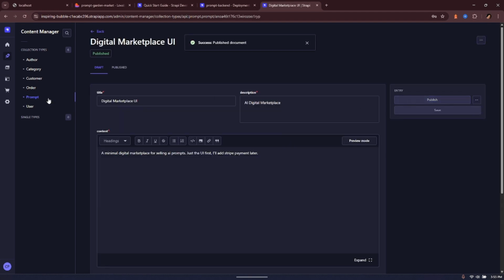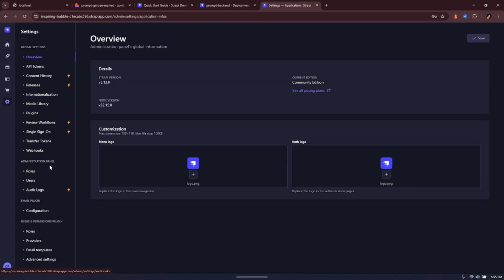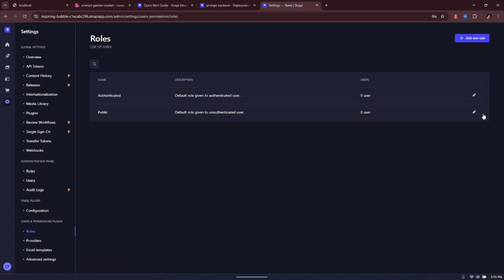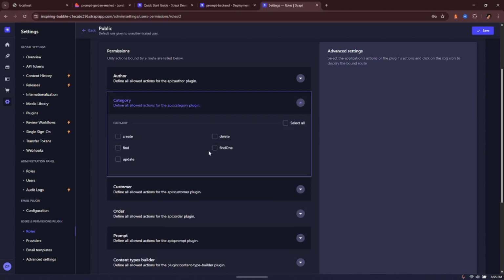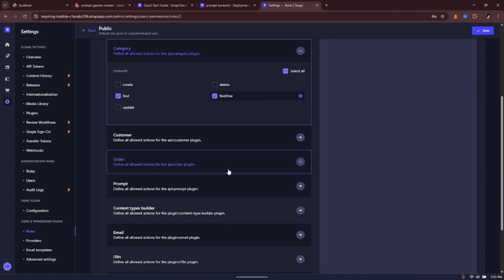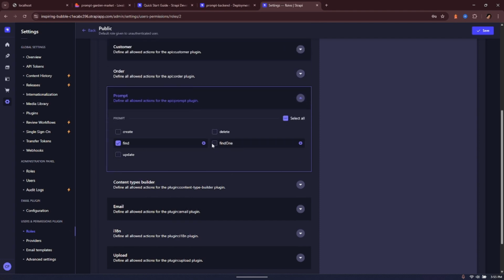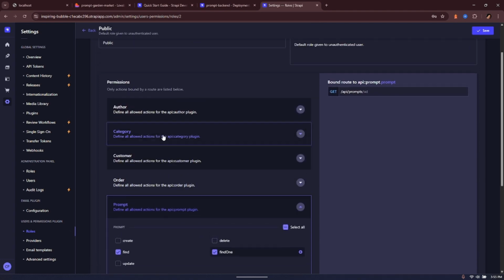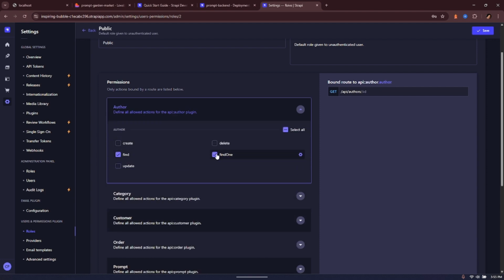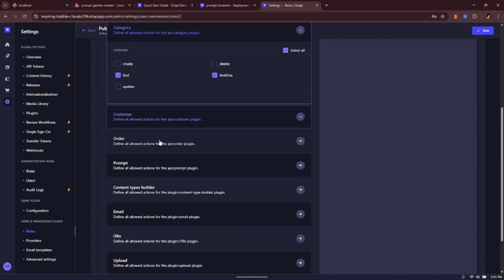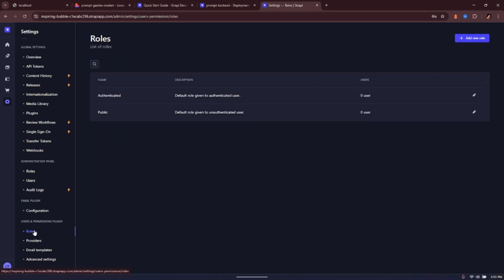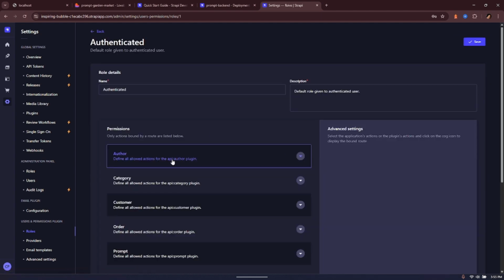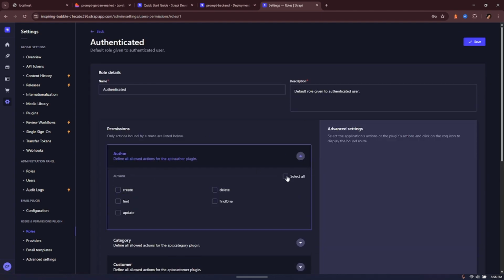publish. So now we want to make sure that the settings haven't changed, so let's just double check that. This is the public, so you should be able to find one, the prompts, find one, and the authors, find one. Okay, that should be good, so we save that. Now go back to the roles and go to authenticated, and we should be able to create.